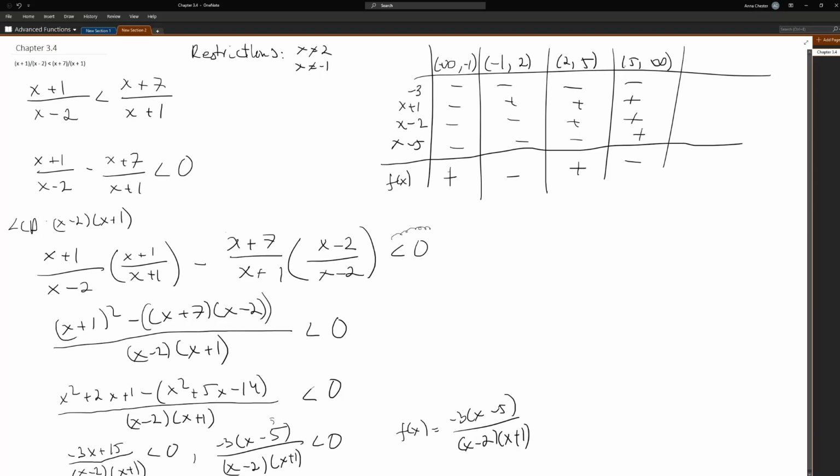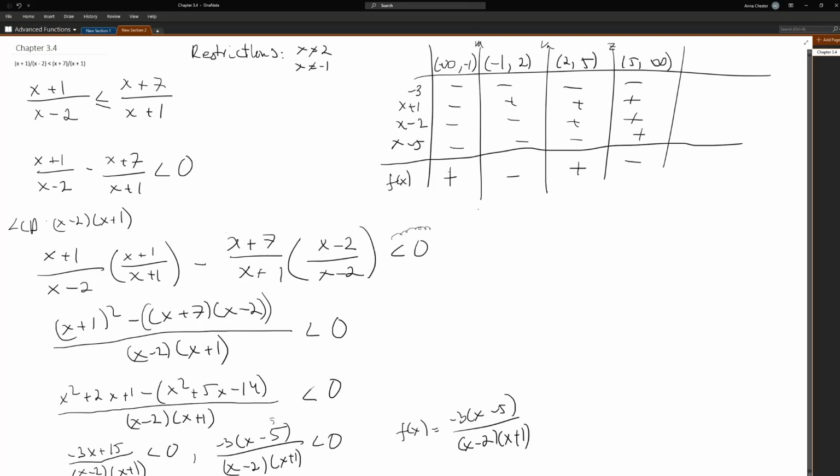However, I want to introduce a really important concept to you. For example, if we had this as our original question, you would have to label where your x values cannot possibly happen. So for example, here we know it was a vertical asymptote, this was a vertical asymptote, and this was a 0, because that's what we got over here.